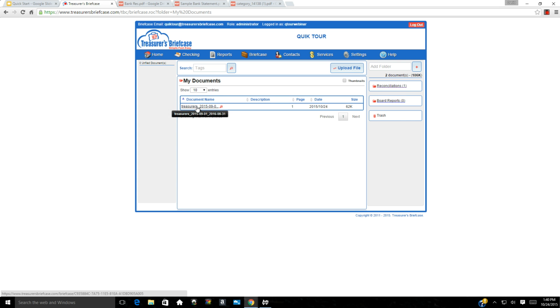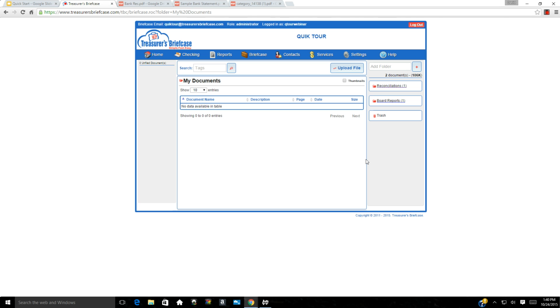I'm going to go ahead and move this Treasurer's Report, so it's just a drag and drop process to my Board Report section. We recommend creating a couple of folders. One, you want a folder labeled Permanent Folder, where you'll keep all of your important permanent documents like your IRS determination letter on file, your IRS EIN number documentation, anything like that that you need to keep indefinitely.